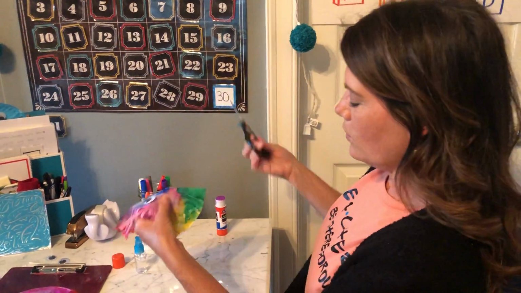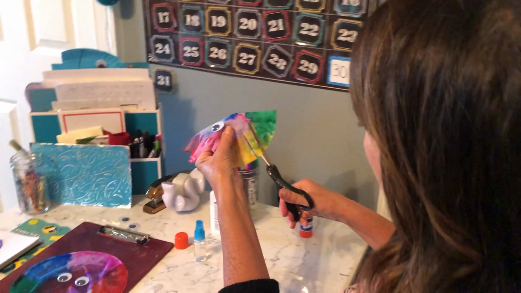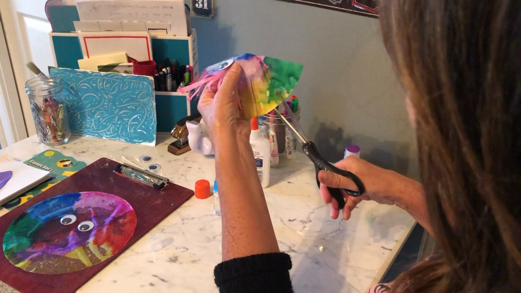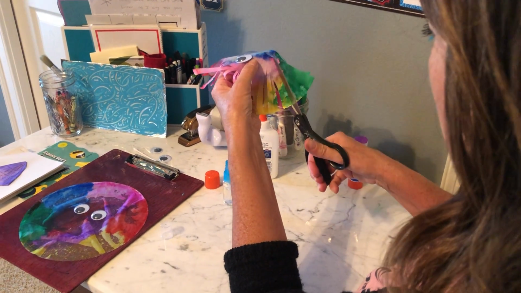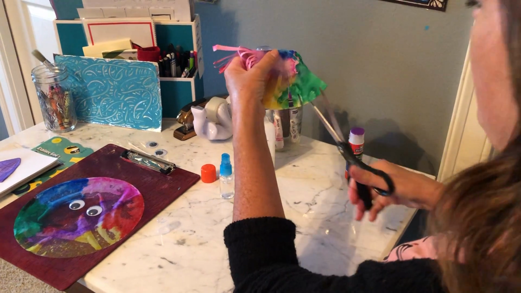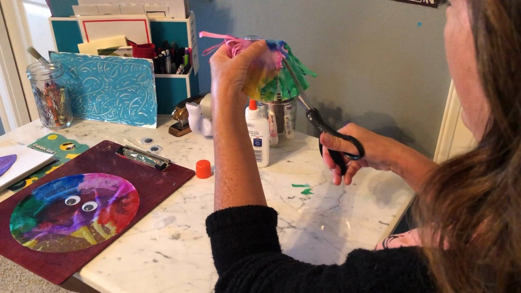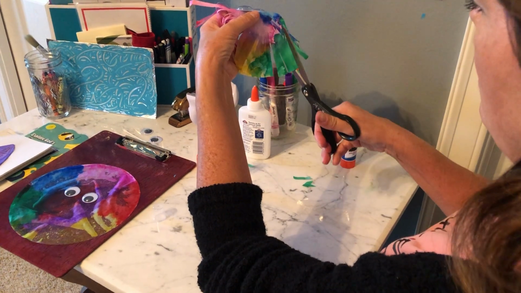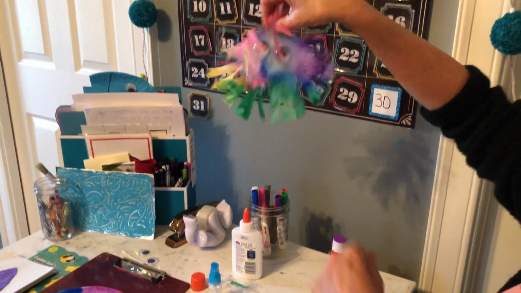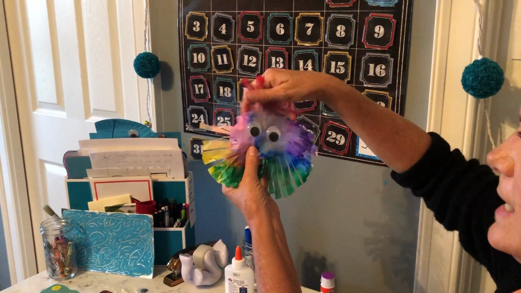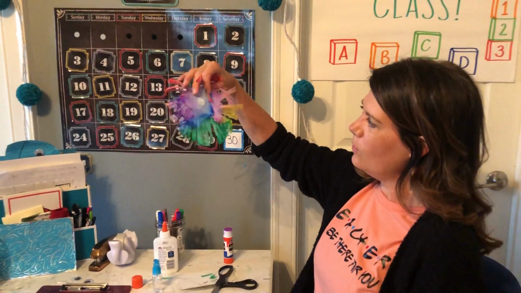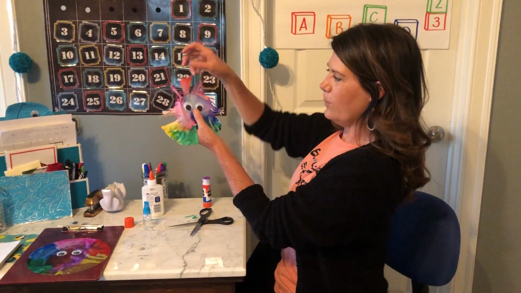So you'll just take your scissors, and if you can see, you just go around and around, just side by side, cutting it. I guess we're kind of making little legs all the way around. See? So you'll just make a big circle and go all the way around. And this is our puffer fish. It's all colorful. I think that is super cute.